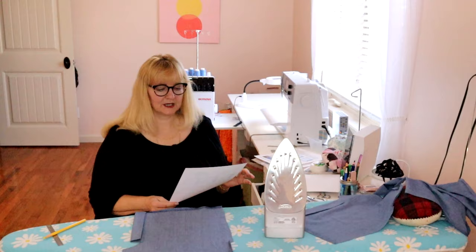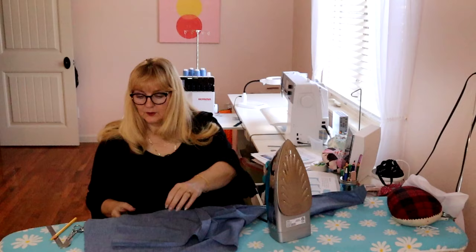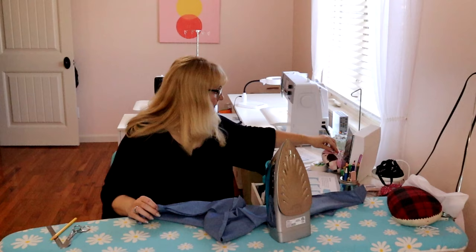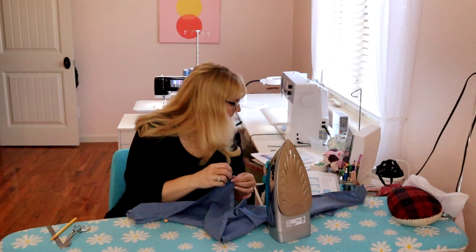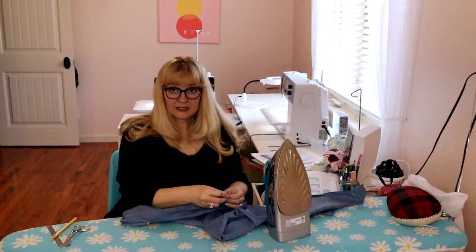So we're going to take our back piece. Now, we've not stitched down any of our hems or anything. We're going to put the back piece right side up. We're going to take our side seam pieces and we're going to line them up, quarter inch seam allowance on the side seams. So you could serge this right up. Be real careful so you don't cut something you don't mean to. And you're folding up. So see, here's the little waist where we've pressed. We're going to fold that back up. We're going to stitch all the way across, and we'll come back and repress that little corner. You can also straight stitch and zigzag, which is what they show in the directions.